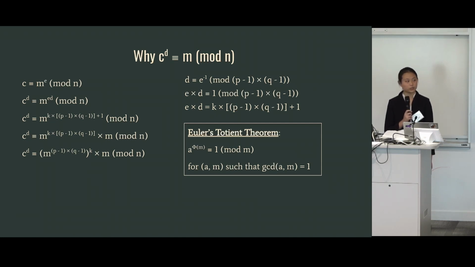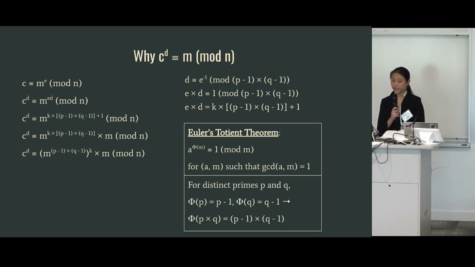Now we're going to introduce Euler's Totient theorem. This theorem states that when we raise a to the power of phi of m, and I will explain what phi, which is the totient function, is later. But when we raise a to the power of phi m, it'll be congruent to 1 mod m when we have a pair of integers a and m, so that the GCD of a and m is 1. The phi function of m means the number of integers less than m that is relatively prime to it.